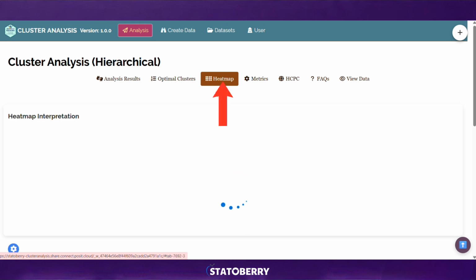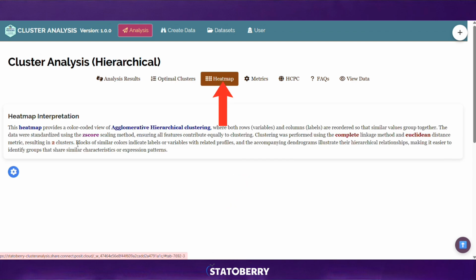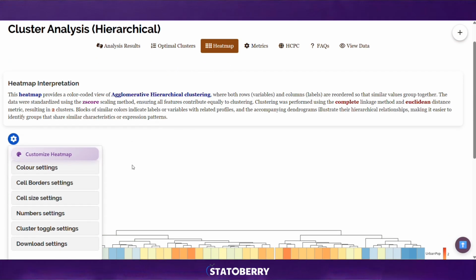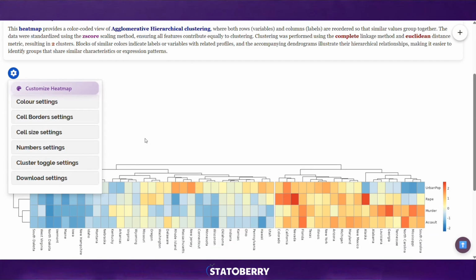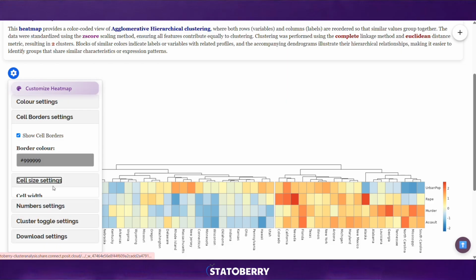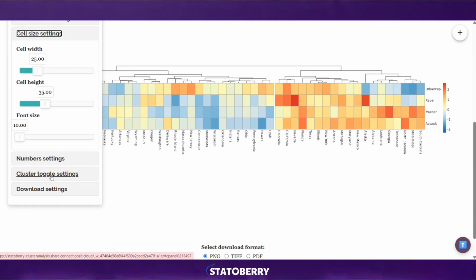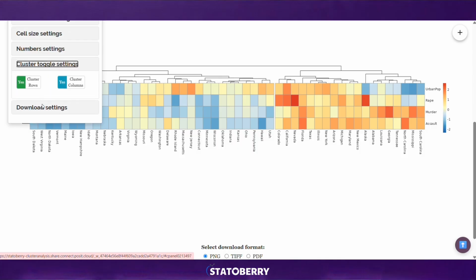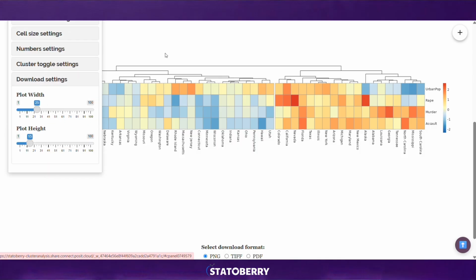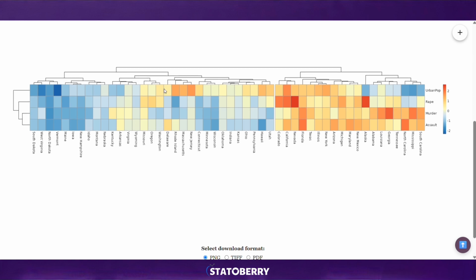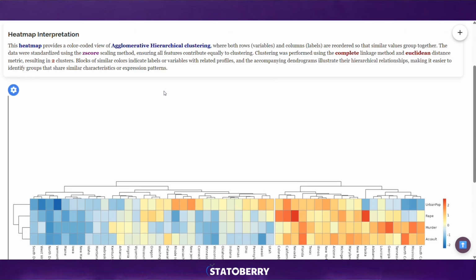In the Raisins Cluster Analysis module, you can visualize the clustering results using the Heat Map tab. This heat map displays how similar or different your observations and variables are, grouping them into clusters based on their relationships. The color gradients represent the magnitude of values, with warmer colors showing higher values and cooler colors showing lower ones, making it easy to identify distinct patterns, trends, and cluster structures within your dataset.